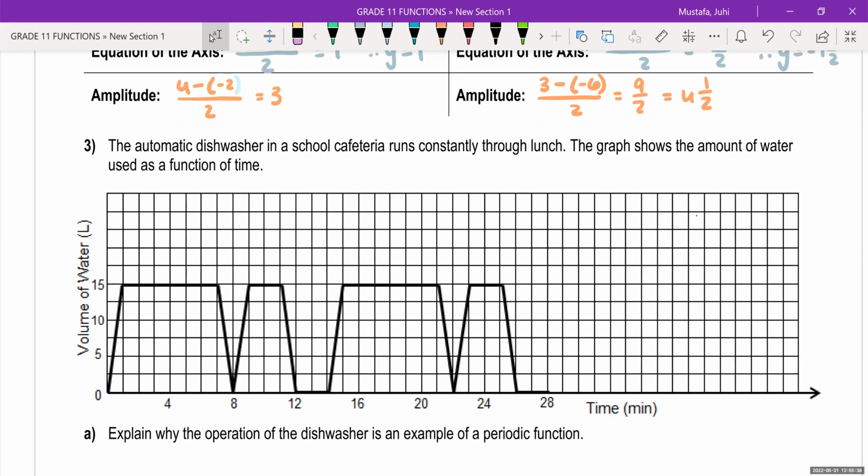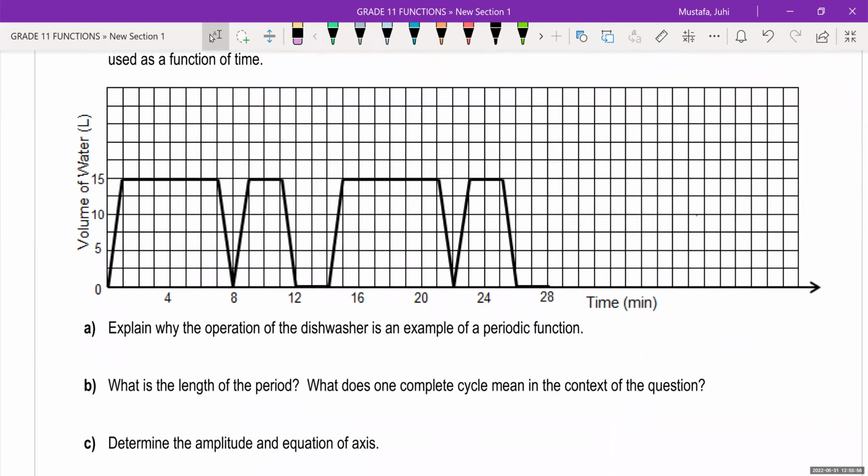Yeah, exactly. So what happens is, from my understanding of dishwashers, you first have the initial water that comes in, it does the first like pre-soak, then you have the soap and all of that stuff, then it does another soak. So there are multiple different times that water is coming into the dishwasher and then it's leaving the dishwasher. Good. So explain why the operation of the dishwasher is an example. I guess we could just say it turns on and off at regular, it fills up and drains, or however you want to talk about it. I'm going to say it fills up and drains at regular intervals.